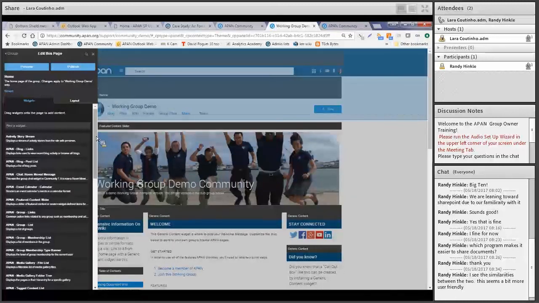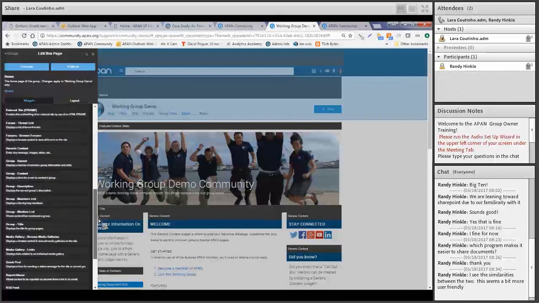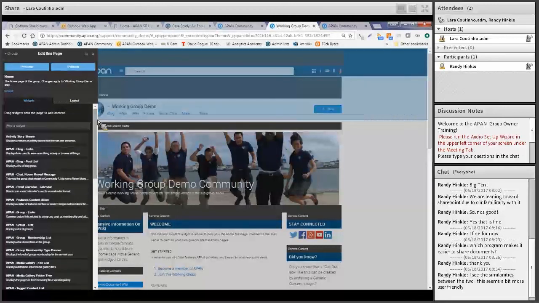Now on the left side in that big black menu, you've got a list. There's about 100 of these widgets. There's a lot of them here. So each one of the widgets has a little description, so you can see what's going on with each of the widgets. Also in the knowledge base, there is a widget matrix that'll show you a little description for each one of these and a link to the file in the knowledge base, the article on how to use it. So do keep in mind there's a lot of answers in that knowledge base if you don't remember right off the bat what these things are supposed to do.